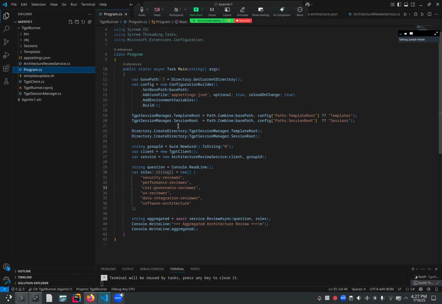You're basically saying, LLM, act like this type of person, act like a security analyst, act like a software engineer, consider these specific things when you're responding. That persona, that pre-prompting configuration, is what I'm referring to here as templates. And then session is just the historical log of all the interactions that are happening, so that you can look at what the interactions were after the fact, after it runs through the graph.